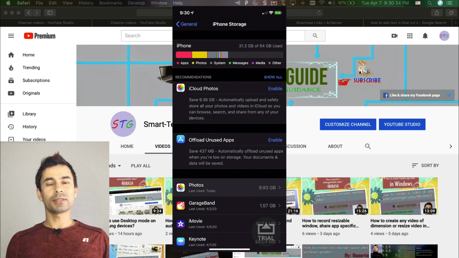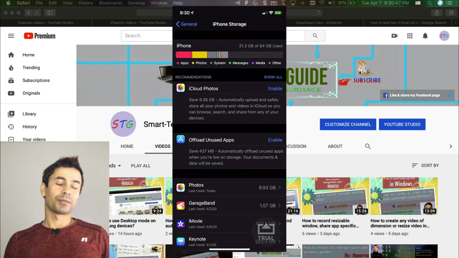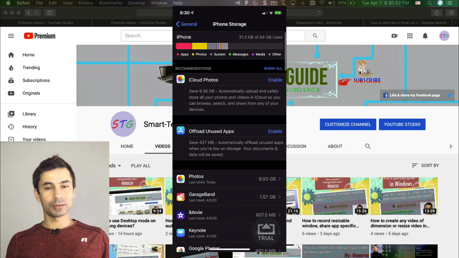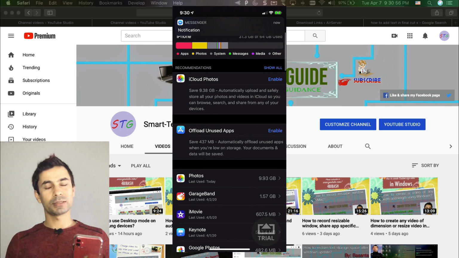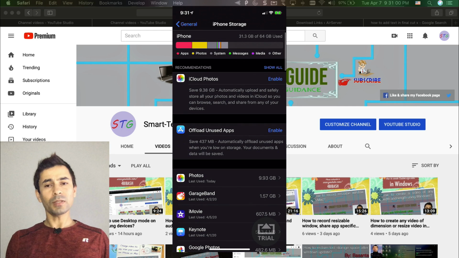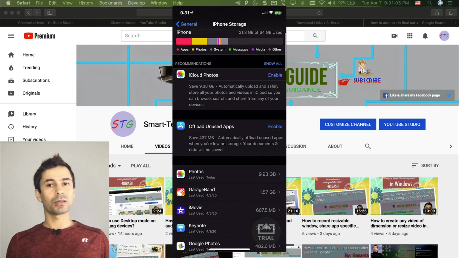That means over time, if you don't use some app over a certain period, it will automatically delete that app but keep the documents and everything under that application. For example, if you have some third-party applications that you use for documentation and you stop using them for a couple of months, then it will delete that app but keep the documents and everything so that you don't lose them.